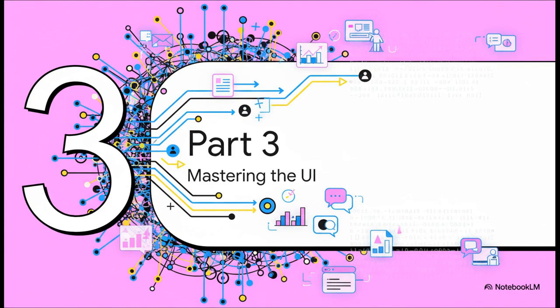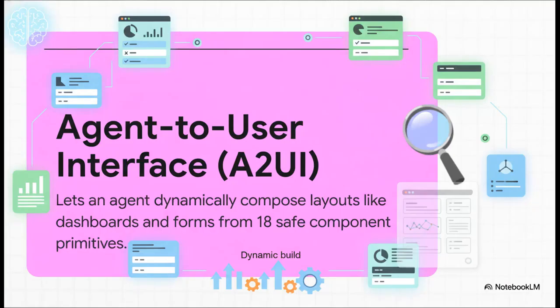It's amazing, but all of its incredible work is still just trapped inside a block of text. So the final stage of its training is learning how to show its work to an actual human being. This is where the Agent-to-User Interface Protocol, A2UI, is an absolute game changer. It basically gives the agent the ability to build its own UIs on the fly, things like forms or dashboards, from a small set of simple, safe components.